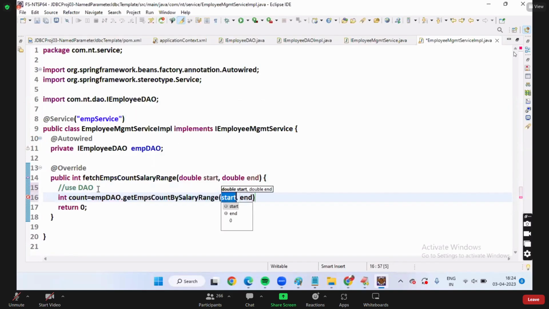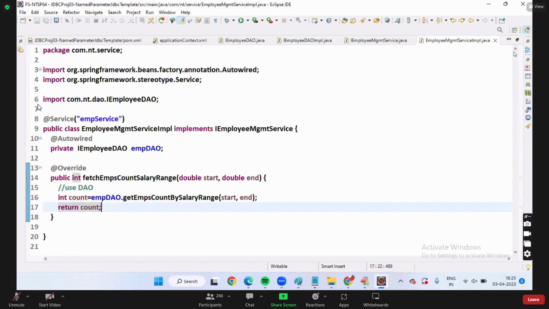Get employee salary by range, start comma end. Here is my count, guys.